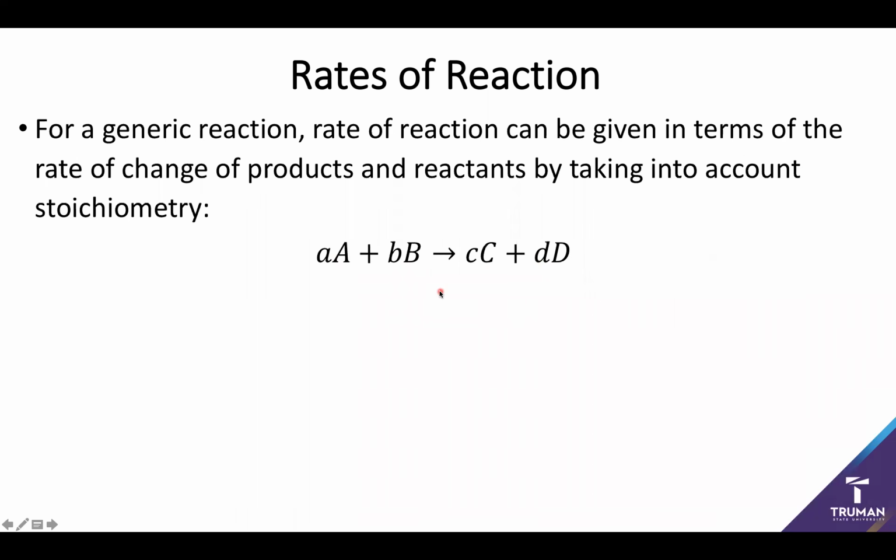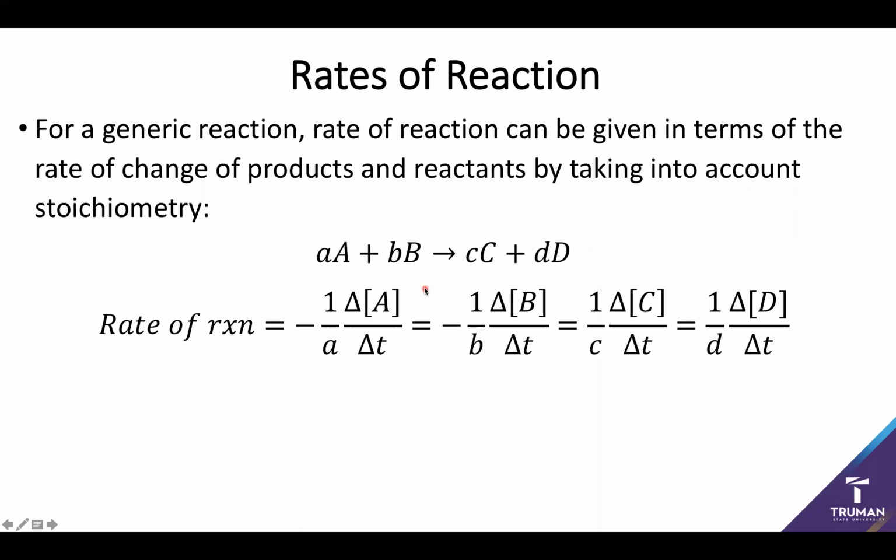Now, I can go ahead and track the rate of a reaction using any of these concentrations. However, for the reactants, since that concentration should be decreasing, I have to use the negative sign to make sure I maintain a positive rate of reaction. Also, say if I'm consuming 4 A's per mole of reaction, I'm going to have to divide that change by 4 just so that everybody's equalized.